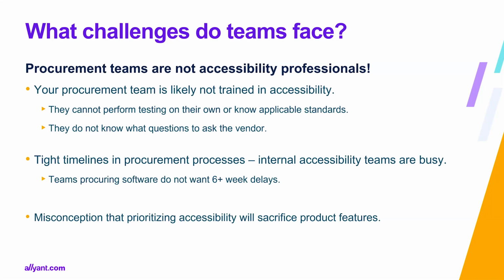But I think having this awareness and then being able to have those conversations with the vendor, this doesn't mean you can't buy something, right? There's always going to be those scenarios where there might not be a great option, but at least we've had that conversation with the vendor. We can start to set realistic milestones where they can build accessibility into products. But I want to hear your thoughts on this, AP. Obviously, as an assistive technology user and having done so much work in this space, I think there's a big misconception that the accessibility team is going to sacrifice product features or make a product look ugly to everybody else, right? I hear that all the time.